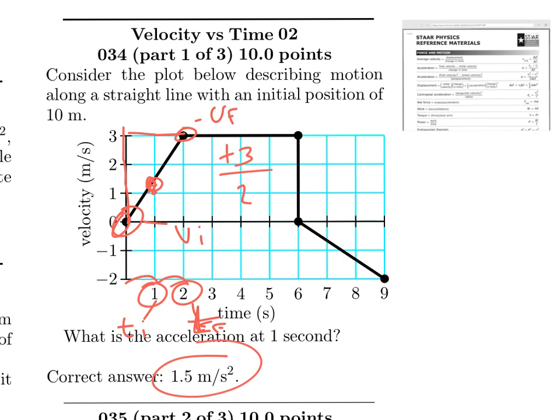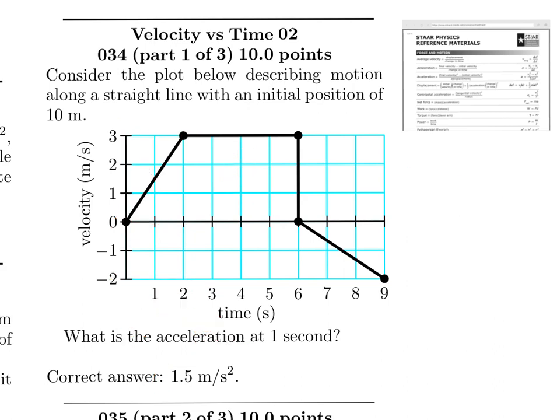Okay, so my v final, 3 minus 0 is my initial, over 2 minus, and this actually wasn't my initial time, this is my initial time, sorry. Okay, so that's 3 over 2, so same answer either way, right? And it's positive because look at the slope, it's a plus 3, not a minus 3. All right, cool on that? Not too hard, right? Okay.